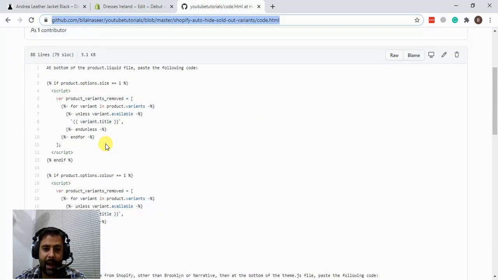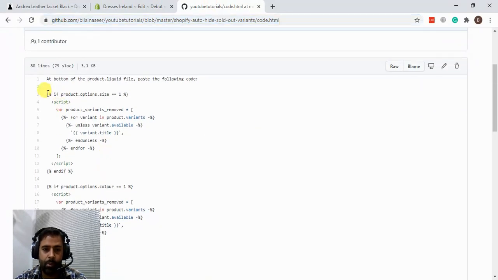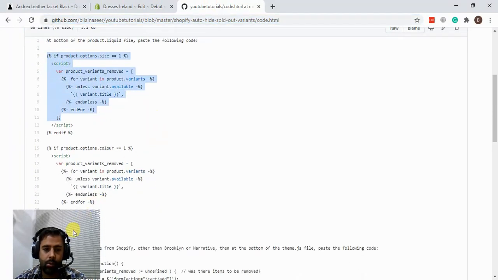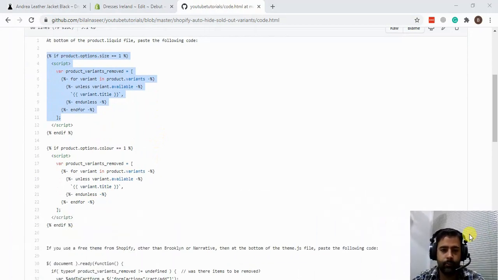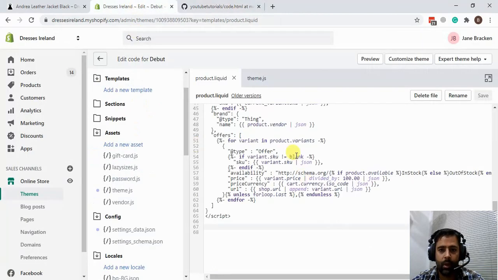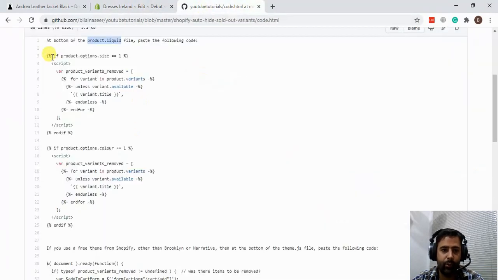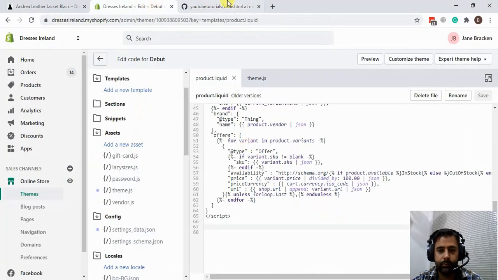First, we will add this code, from line number 3 to line number 25 in the product.liquid file. So here's the file, and we will be adding this code at the bottom of this file.